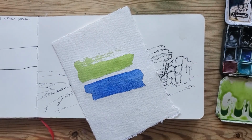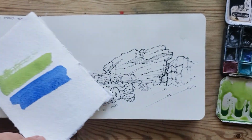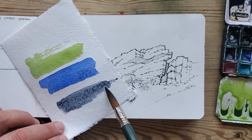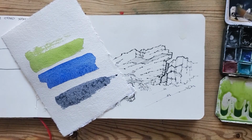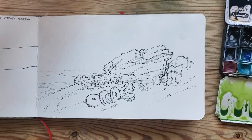So there's quite a lot of detail in the sketching of the crag and shade, so of all the colours, this one can be the softest. I think that'll dry lighter, so that's probably fine. I might even water it down just a tiny bit more. There we go. Right, so there's the colours. They complement themselves and look quite nice together. They sit quite well. So here we go.